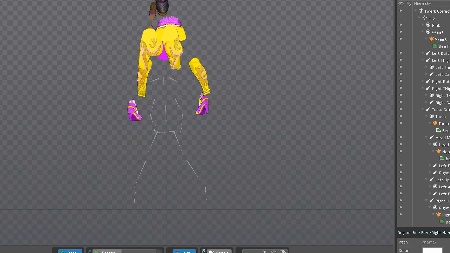So I have images selected. Let me select the waist. So this allows me to, where's the waist? What is going on? Oh, it switched back to rotate. So pose, grab the, why does it keep switching to rotate?